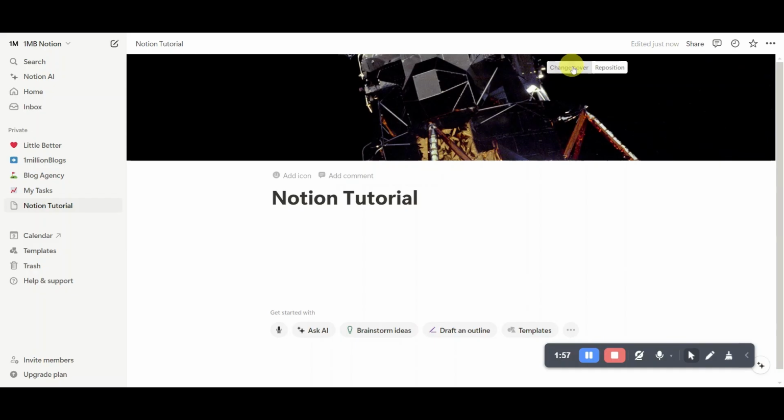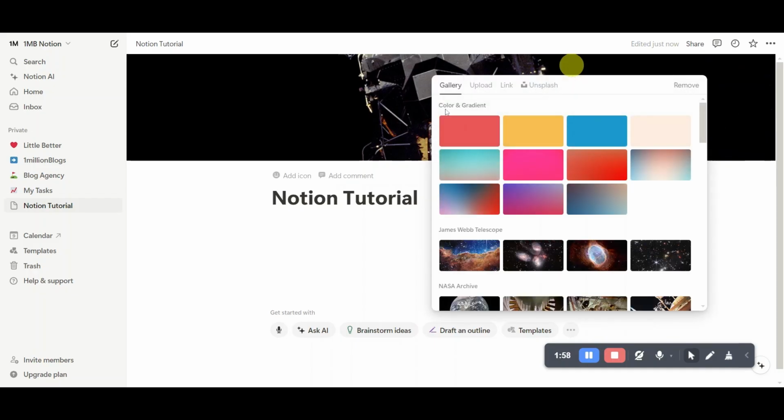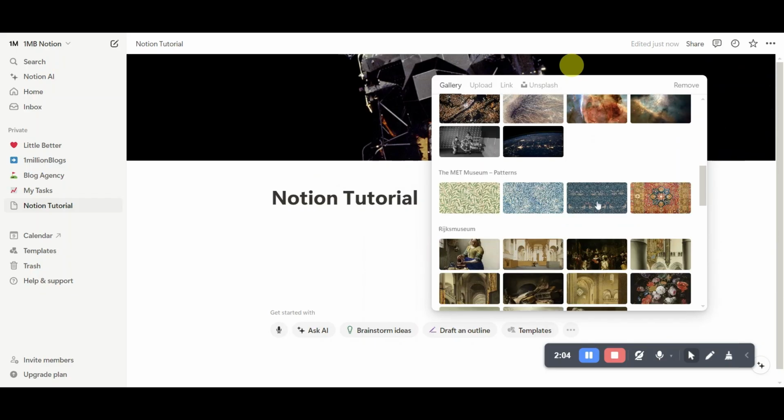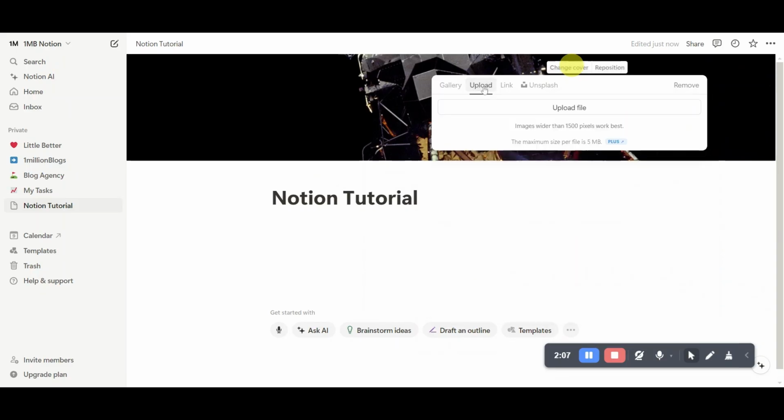So you can change that cover by clicking on change cover. You have the option to select a color or gradient, or you can select one of these images. You can even upload one by clicking on the upload icon, or you can simply use any image from Unsplash.